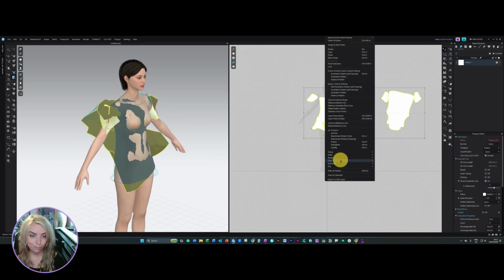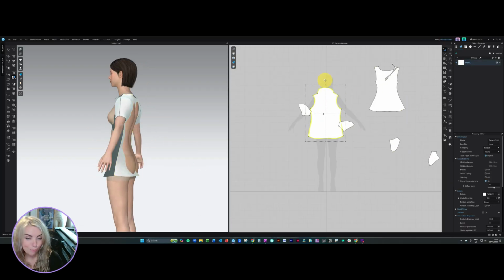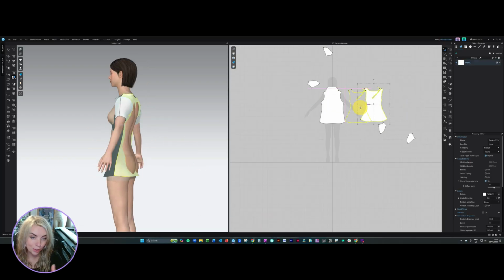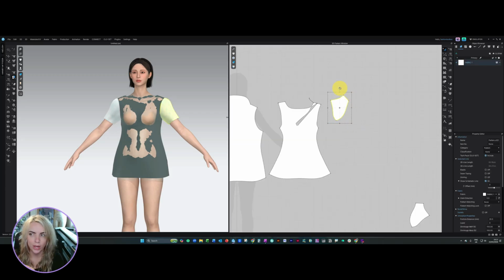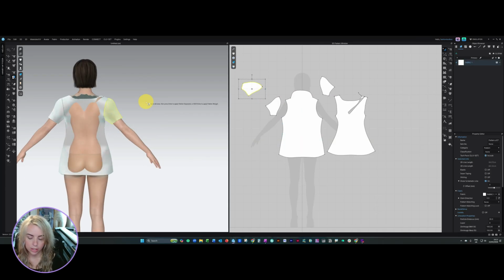Other than that, it was straightforward enough, but you have to know the 3D pen tool to be able to then go in and edit it how you need to. So there is still a lot of work that needs to be done here.